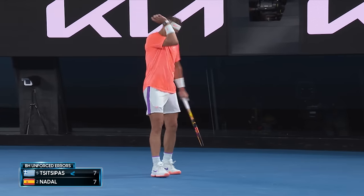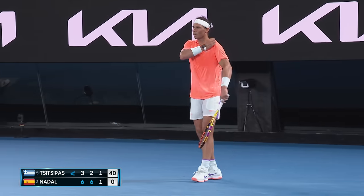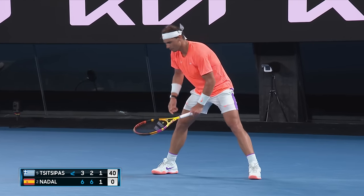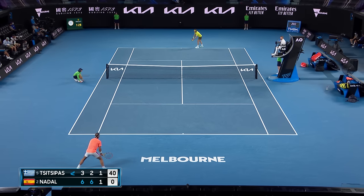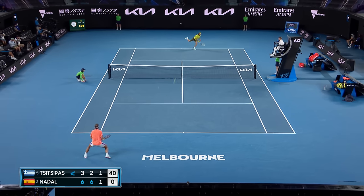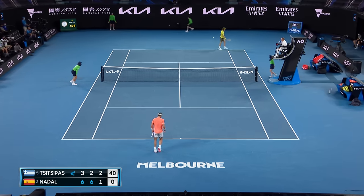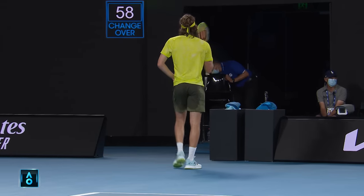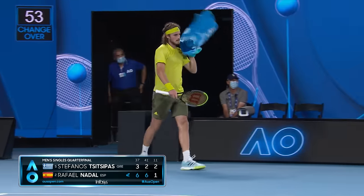Just potentially a little lull here for Nadal. I mean, he has been so good, hasn't he? Changed tactics in the first point, just moved very deep in the court, hit a couple of slices, so perhaps just catching his breath again. Yeah, I'd agree with that. Certainly felt that, but a couple of good service holds here at the start for Tsitsipas. Something to build on, perhaps, for the fifth seed.